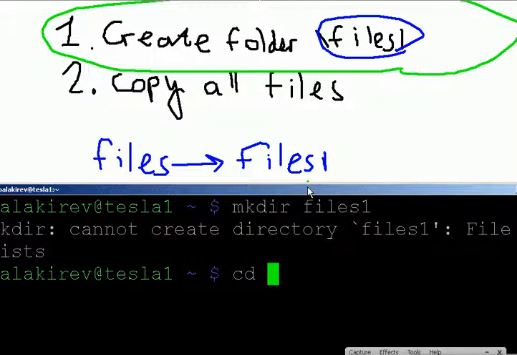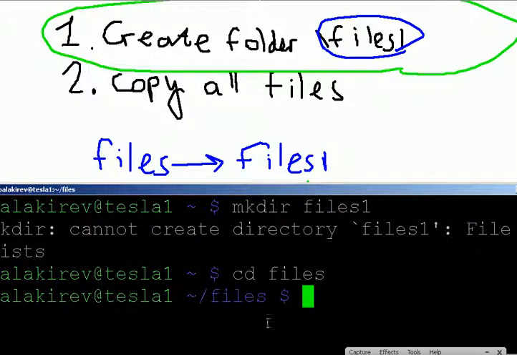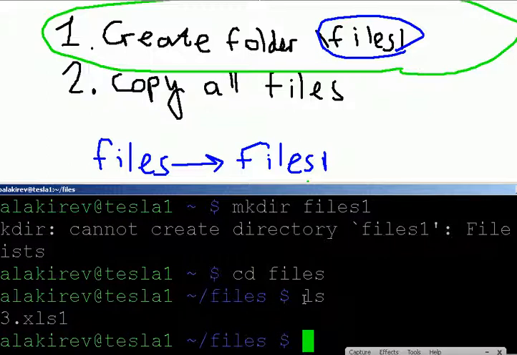I'll type the command cd and the path to the new place. And here you see that this folder is marked. Now I can see the content of this folder using the command ls. And I see that I have some file here, 1.xls.